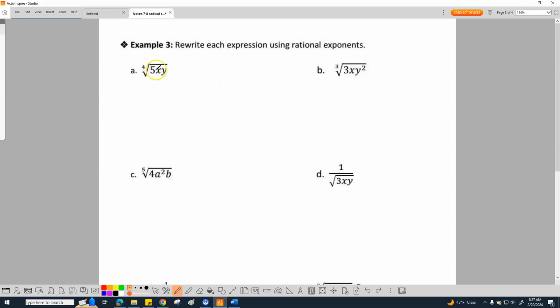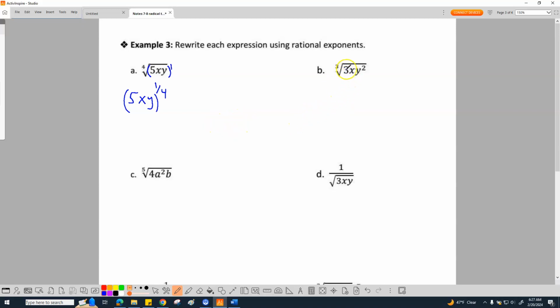The first thing I'm going to do is realize that this entire thing is inside of parentheses. So I'm going to first start by putting this whole thing into parentheses. And since there's no power there, it's going to be 1. So now I know that this entire thing is getting raised like this. So I have 5xy, and it's in a parentheses, y'all, raised to the 1/4. That's what I have there. So we'll have more examples where we have to simplify and do things, but I'm going to worry about that when we get there.